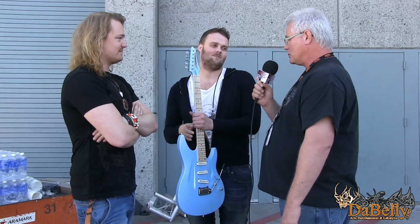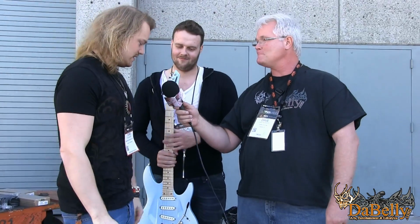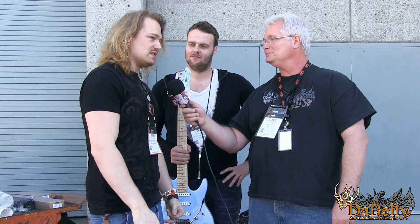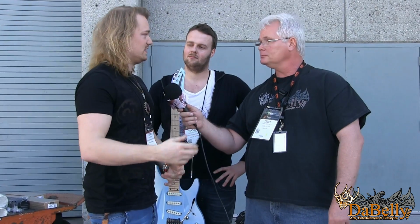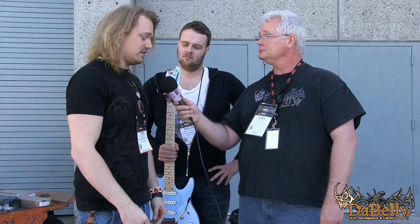Now, Timo, from a player's perspective, how do these guitars differ from, say, a Gibson, a Fender, or any other? Well, you know, the sound is kind of different. I mean, most Gibsons are really warm, and most Fenders are really snappy. And with this material, you have the best of both worlds. You have the warmth and the bigness of a Les Paul, and you have the snap and the attack of a Fender, in my opinion.